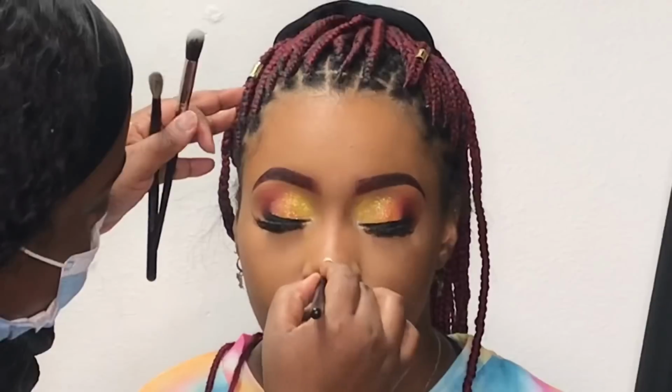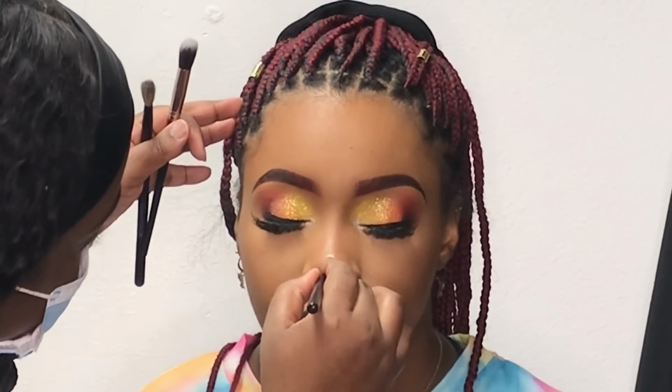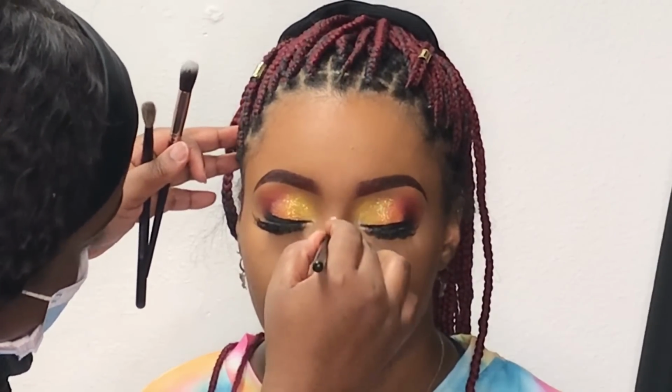Taking another shimmering eyeshadow shade from my Fantasy palette, and I'm using it to highlight her face.